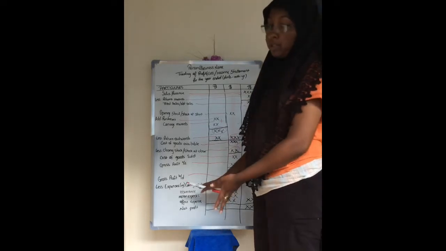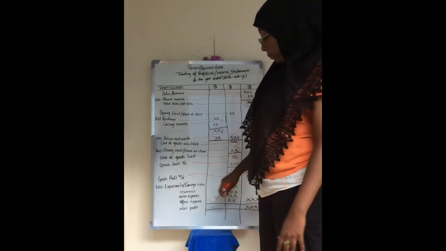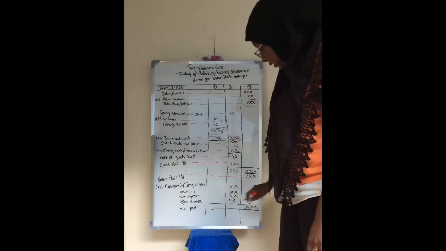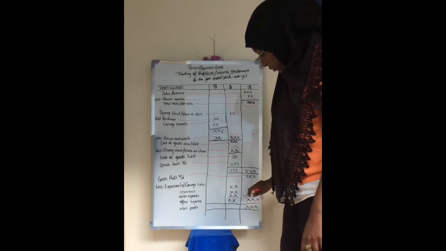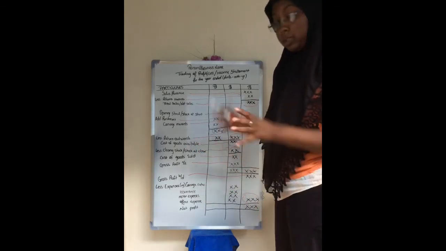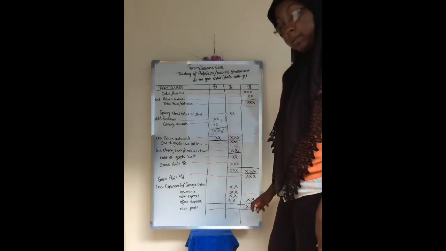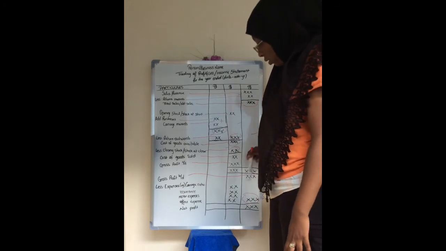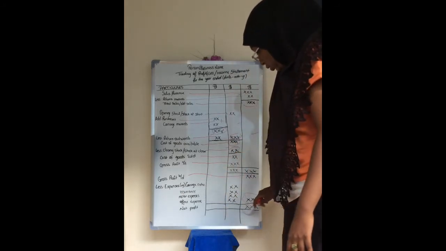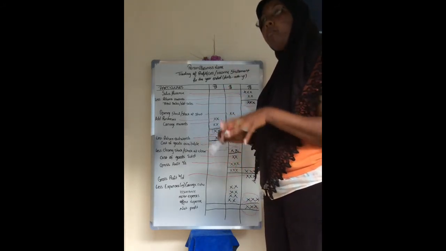So these are just some examples of expenses that you may encounter from your trial balance. You're going to add up all of these expenses, and this is the figure you'll get. This is the end figure for all of your expenses. Your gross profit brought down is going to minus that figure, which is all the expenses you added, and that's going to equal your net profit. So gross profit brought down minus your expenses is equal to your net profit, which is what you're going to have here. So this is the vertical style.